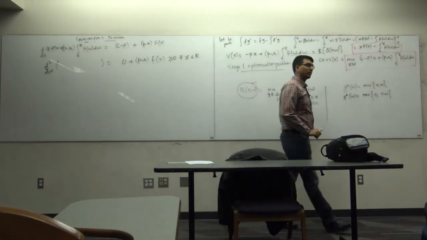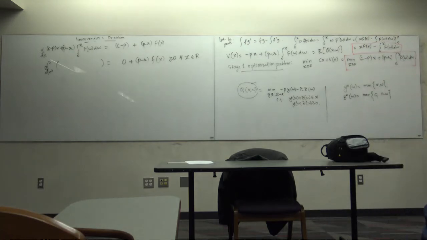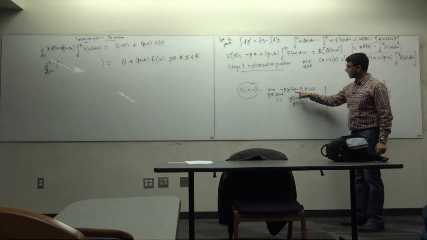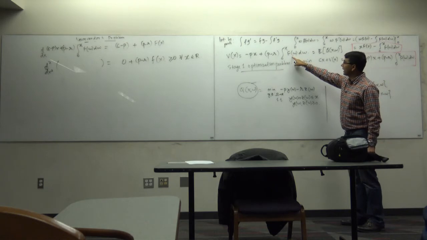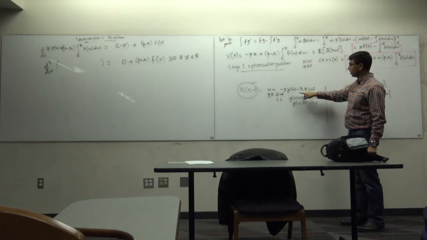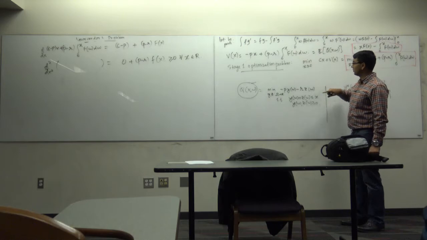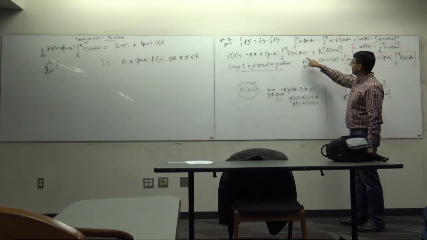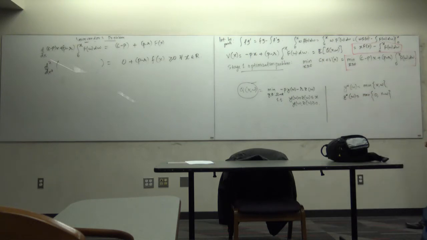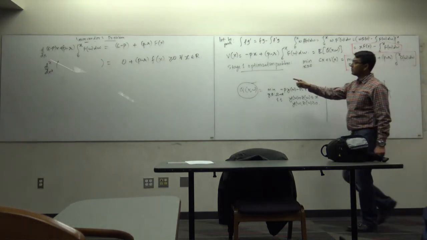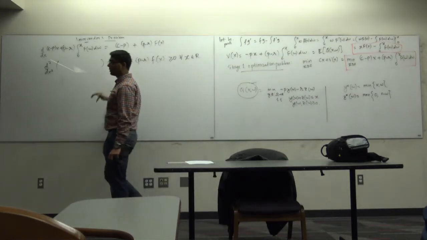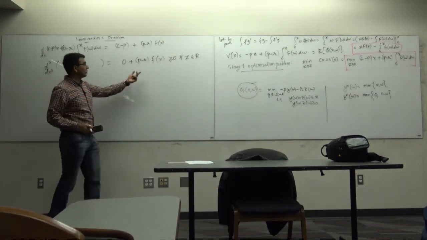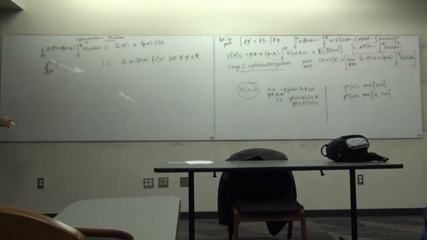Okay, does that make sense? So even though we started with a linear objective function, there was some nonlinearity in the value function because of the expectation that we took. And then when we added to the stage one cost function, it turns out that it still remains convex. So this problem remains convex because we checked the second derivative and it turned out to be non-negative.